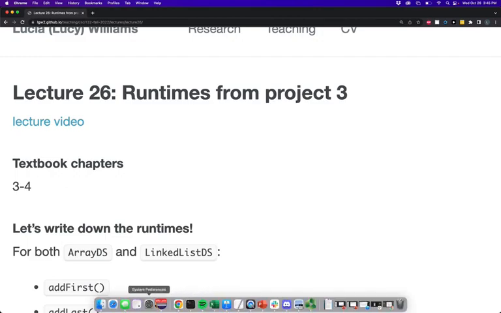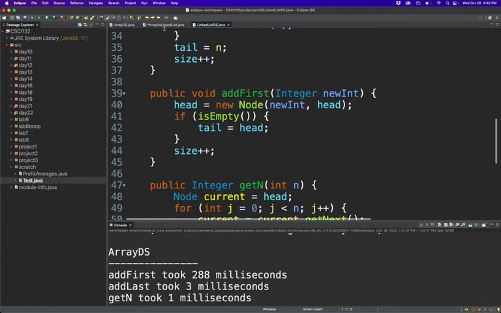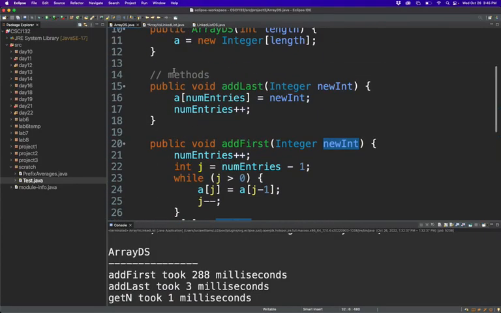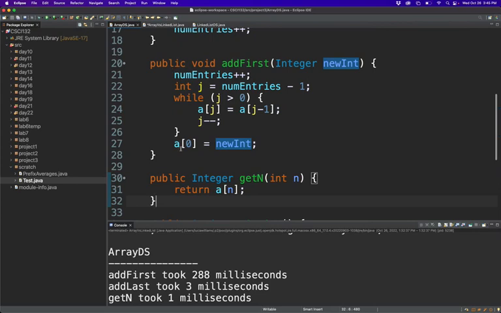Okay, so we're looking at add first from array DS. Here we've got our code up. Any thoughts on how we can think about what the runtime of this method is? Yeah. Check if there are any loops. Yeah, that's a great idea.